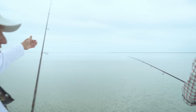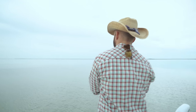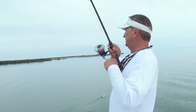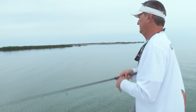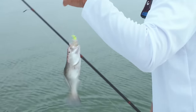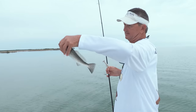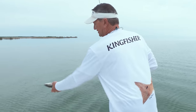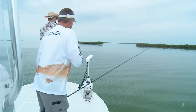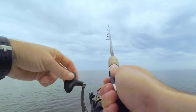If you catch a red fish, trout, flounder, and a snook in the same day, you've got the Laguna Madre grand slam. On just the third or fourth cast, there's a bite — a trout — but she's not a keeper at under 15 inches. Lucky day, go get a little bigger. That's promising though, and it looks like we may be in a school of them.